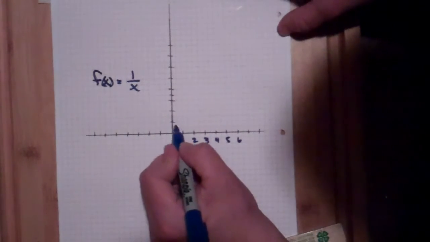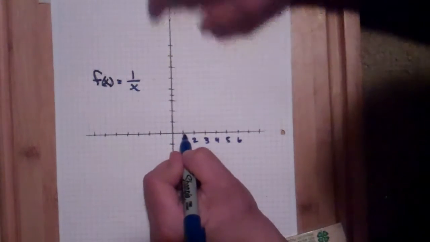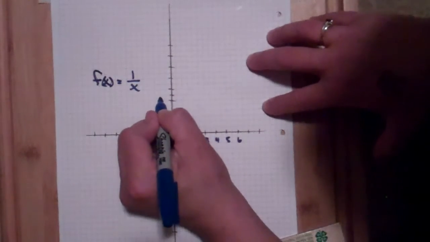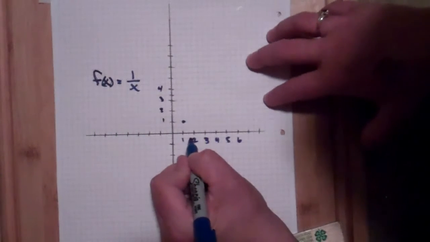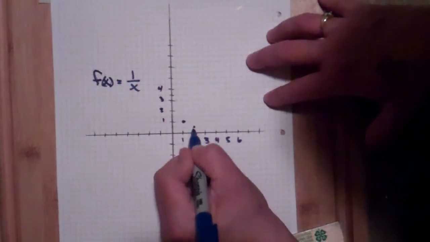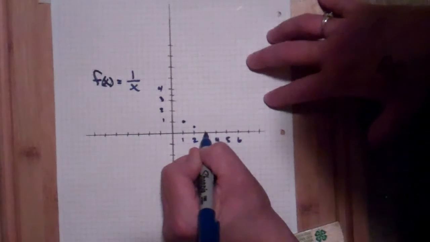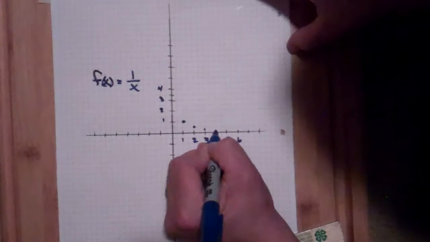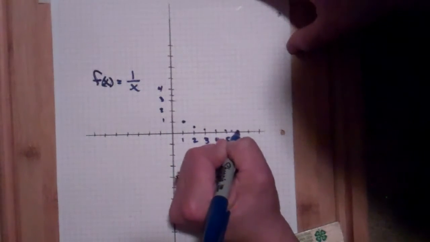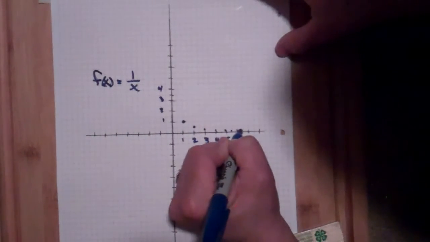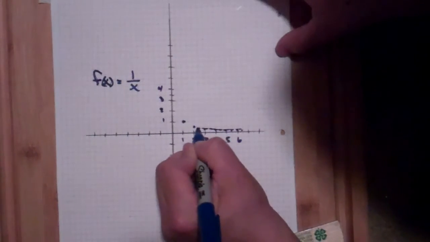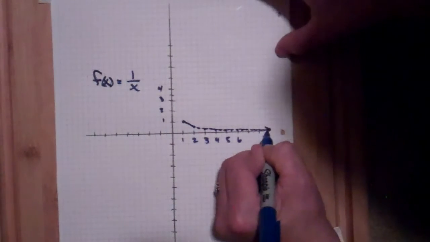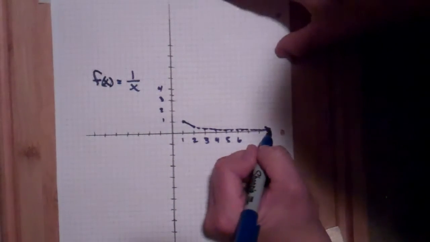If I were to plug in a 1 into 1 over x, 1 over 1 is 1, so I'm counting bigger so you can see it here. And 1 over 2 would be a half. 1 over 3, if I plug a 3 in for x, 1 over 3 would be 1/3. 1 over 4 is a fourth. And you can see that I would be approaching the x-axis here as an asymptote. We'll get infinitely close. And even out at 10, we'd be at 1/10. So we're going to get infinitely close to the x-axis down here.